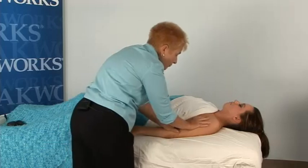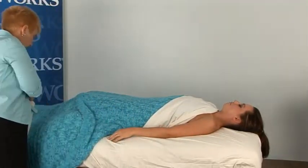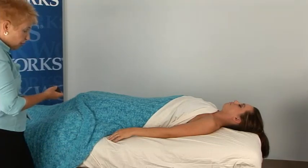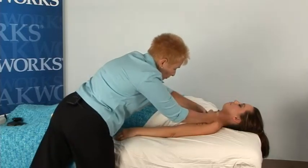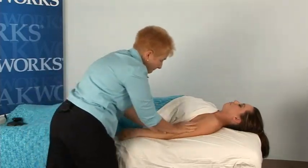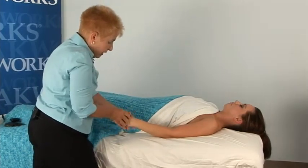Then you do an exit stroke off the fingertips. And then you're going to select a smaller pair of stones to work the hand. You do an introductory stroke. Shake hands with your client.